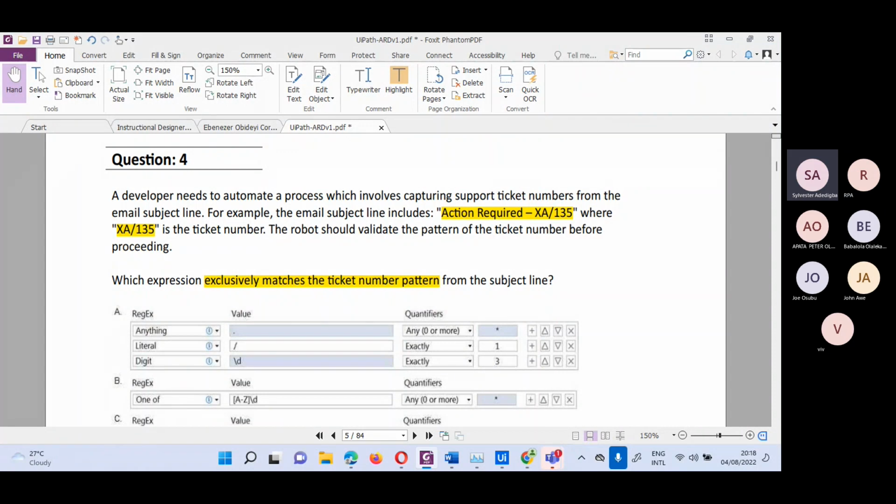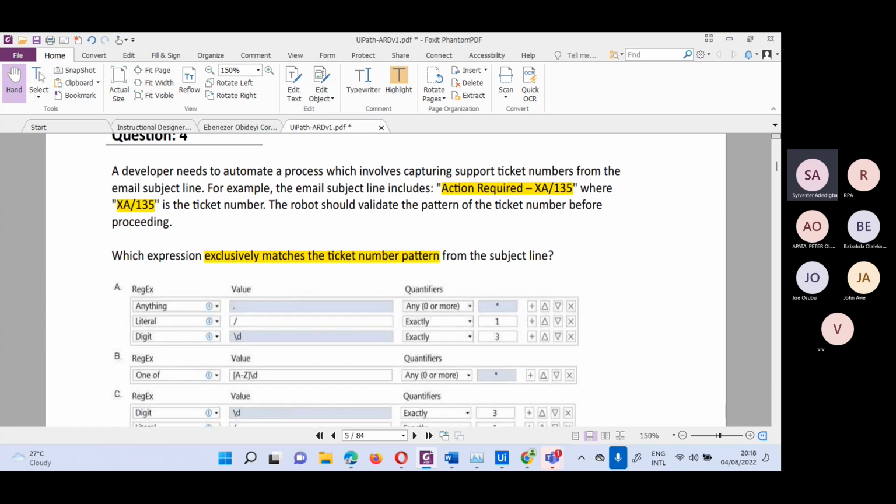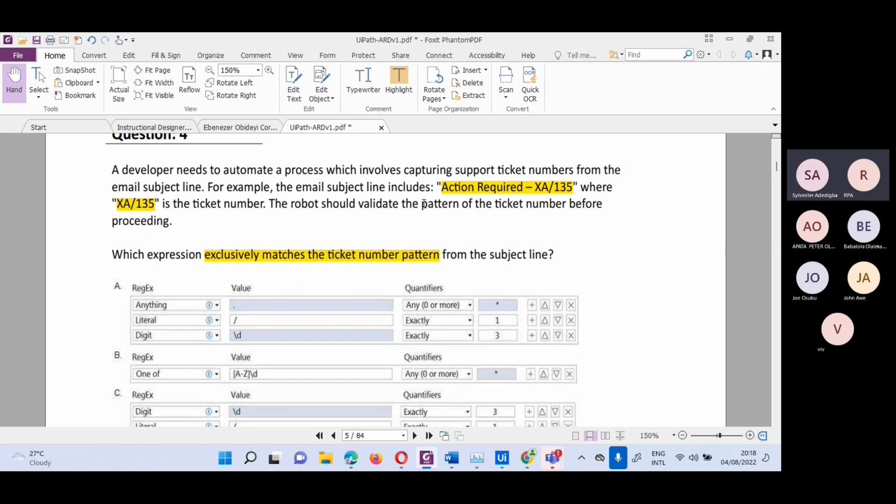I think D is likely the correct one because with B we said A to Z, which means you can pick any letter from A to Z. We didn't specify whether you should take one letter or two letters, and likewise the digit.